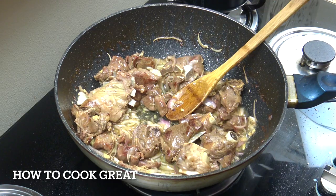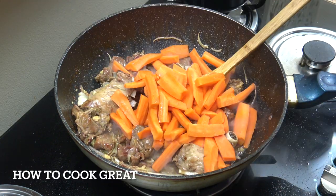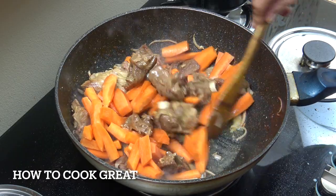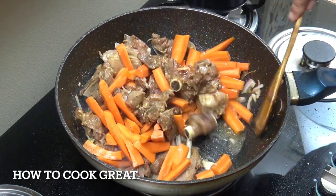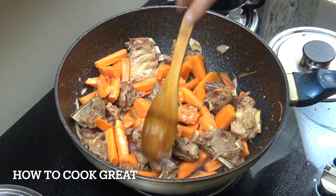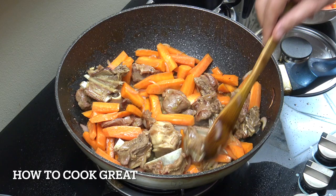So I'm now gonna go in with all of those carrots. And like I say, this is quite carrot heavy, but that's how I wanna do it. You can reduce them down if you want. And once again, another 4 minutes on this fairly vibrant heat. Really, really fantastic this is.